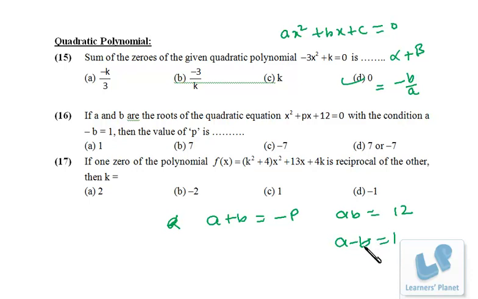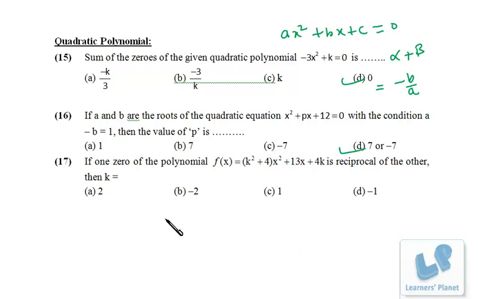Now if we simplify this equation, we'll be getting the values of a and b both. I can just guess, since 4 into 3 is 12 and 4 minus 3 is equal to 1, that means the values of a and b will be 4 and 3, right? So I just put the values of a and b over here. So p will be minus 7 or 7. So we get the value of p as minus 7 or 7. And how do we get 7? If we have the values of a and b as minus 3 and minus 4, then also the product will be 12, and minus 3 minus minus 4 will also be 1, right? So we have the values of p as 7 or minus 7, right?